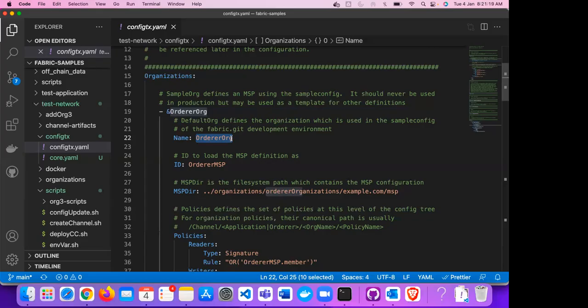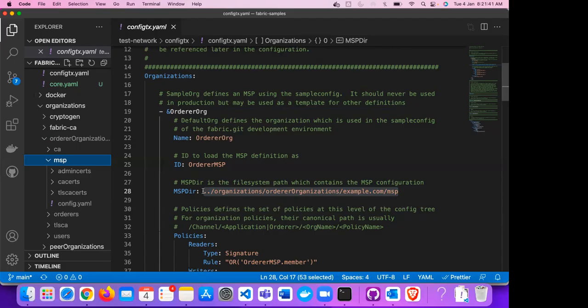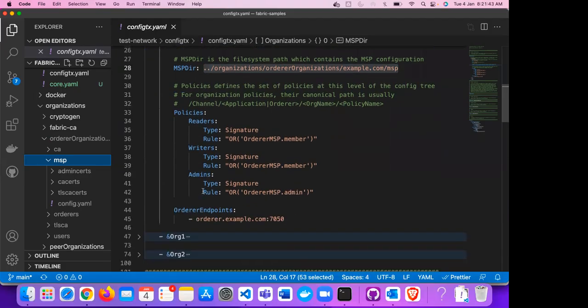This is the place where you define the MSP ID, and this MSP comes from this path, which is available on your laptop: organizations, order organizations, then example.com, and then MSP. So these are the MSPs coming from this path, right? After that, we have the policies.